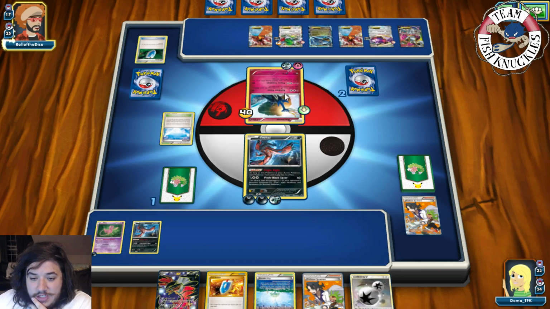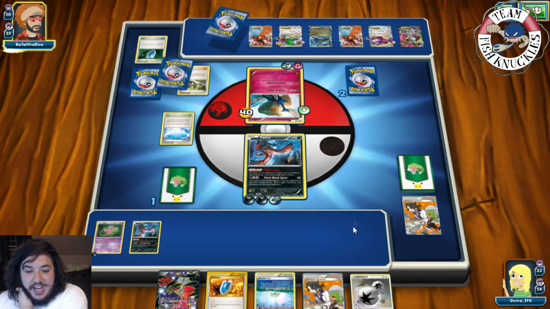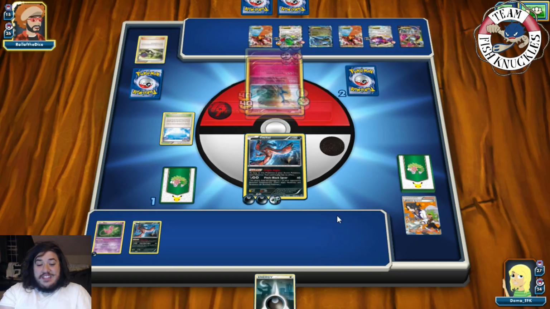Alright, guys, it'll come down to whether we hit a DC or not. We have 3 left in our deck. Here's an end. So, moment of truth, guys. We have our Shamans as well. Let's see, what do we get? And there is just a Dark Energy, so that's not going to be enough just yet.